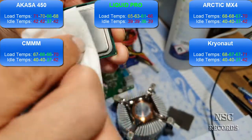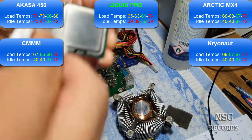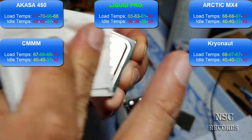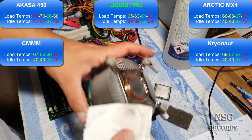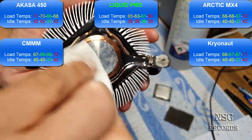So yeah, this is already nice and clean. Nothing more to take out here. See, nice and clean, really clean. So no thermal paste or liquid thermal paste here anymore. Let's now try to clean the cooler, which will be very difficult, of course, because liquid metal is liquid metal.